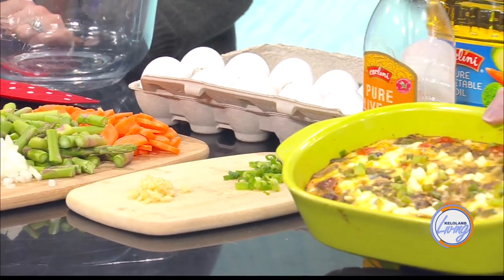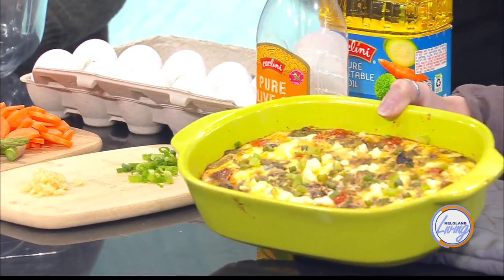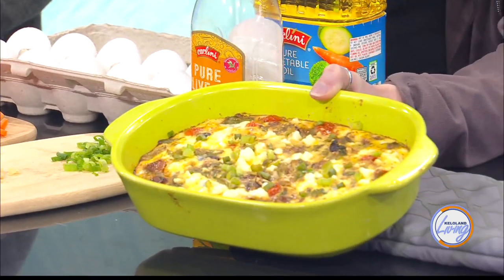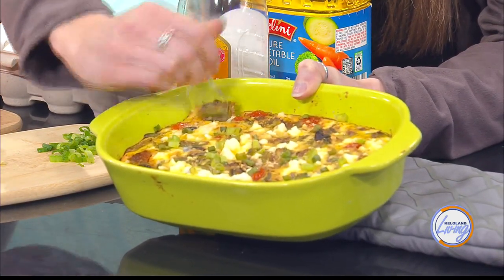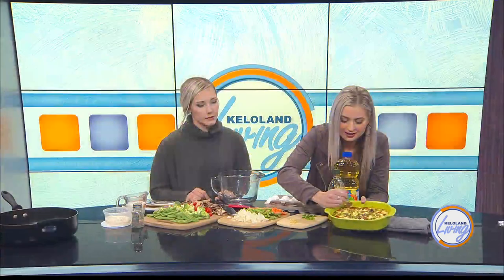I garnished it with some green onion from my fridge — it adds a little color but a lot of flavor. Along the lines of keeping it low sodium, we didn't add any salt, but it definitely has flavor. The feta naturally has some salt in it, so you're still getting plenty of flavor. This puts my egg bake to shame — it's so flavorful. I didn't have all the extra vegetables before, but you can really taste that flavor from the sautéing. It's impactful.